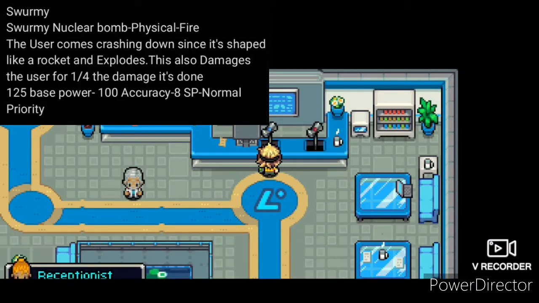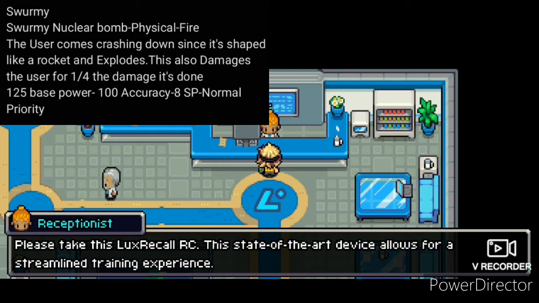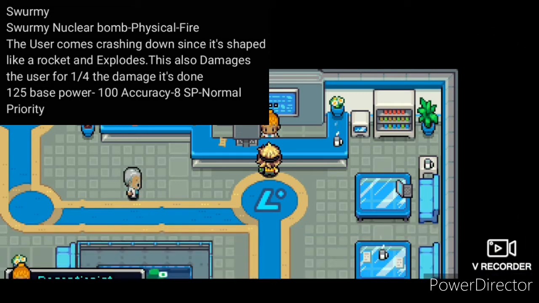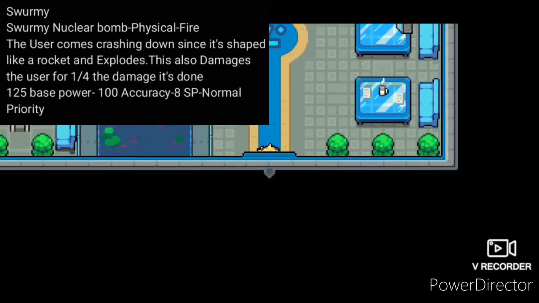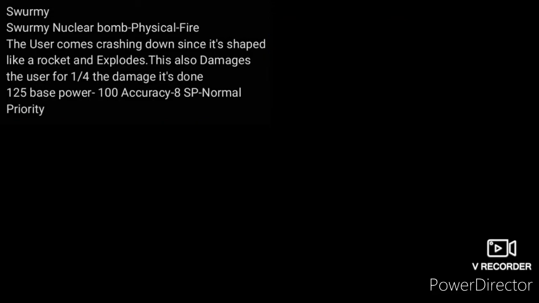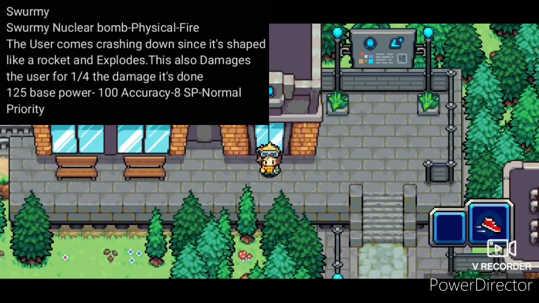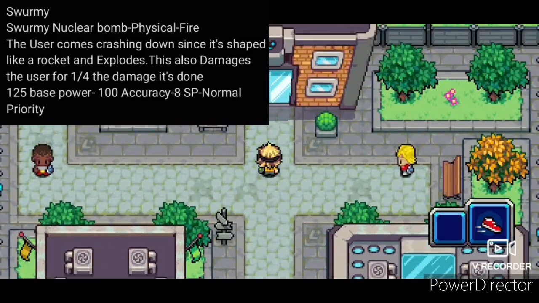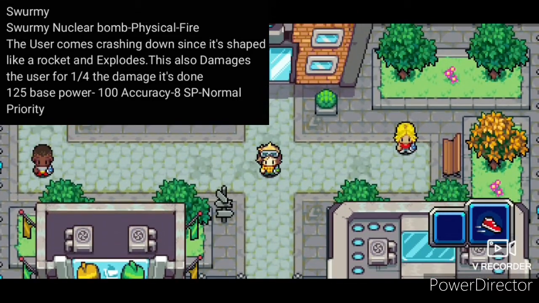Swarming Nuclear Bomb, and it's a physical fire type move. The user comes crashing down, since it's shaped like a rocket, and explodes, dealing damage to the opponents and everyone on the battlefield. This also damages the user for 1/4 of the damage it's done. It's 125 base power, 100 accuracy, 8 SP, and normal priority.